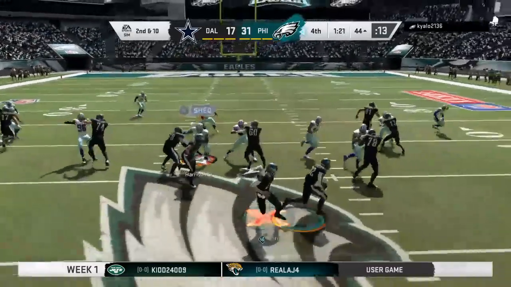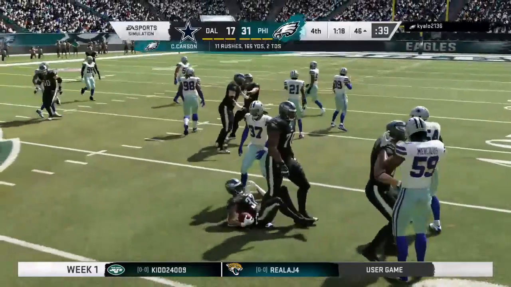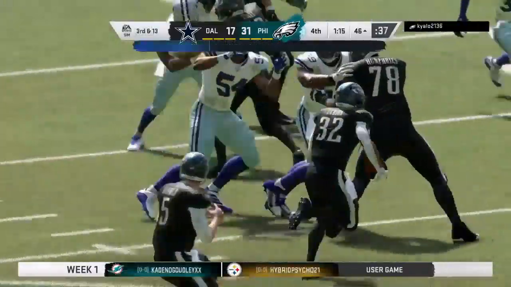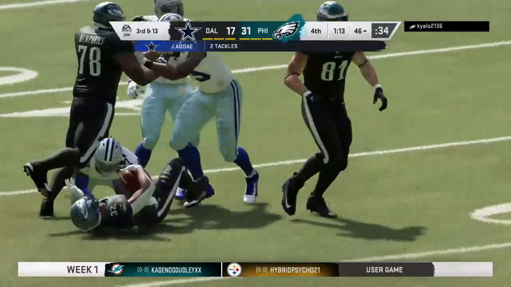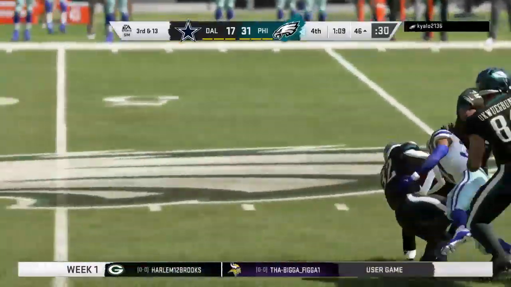Now a give right side. It's Carson, and he's going to have to protect the football and take his lumps here at this stage of the game as they stop him behind the line. They'll wind up losing 3 yards here, and that'll make it 3rd and 13.